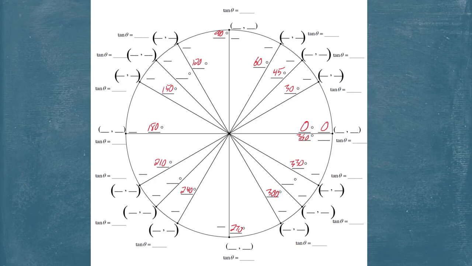So if we continue doing that just to fill in the rest of them, 120 plus 15 would give me 135. 210 plus 15 would give me 225. And 300 plus 15 would be 315. So that at least gets me all my degree markings on this specific thing. Now again, this is called the unit circle because it has a radius of 1. So we could take advantage of knowing this distance here being 1 should allow me on each of the axes to know that that must be 1, 0 because it's to the right.